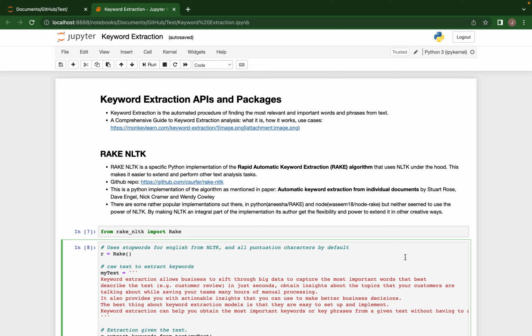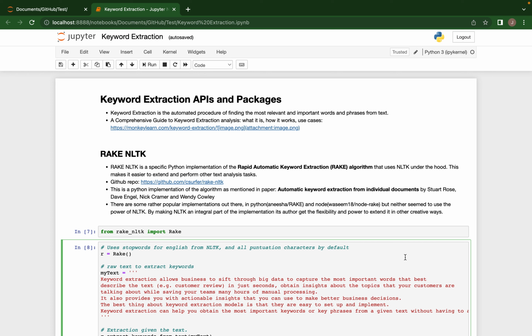The first open source package we are going to look at is rake-nltk. RAKE stands for the Rapid Automatic Keyword Extraction algorithm. I provide its GitHub repo and also the Python implementation. RAKE is really simple to use.